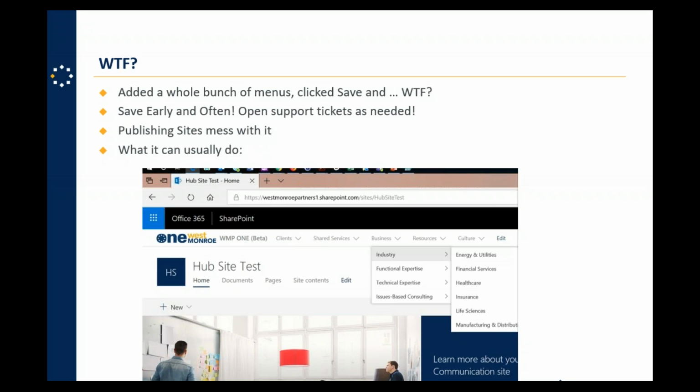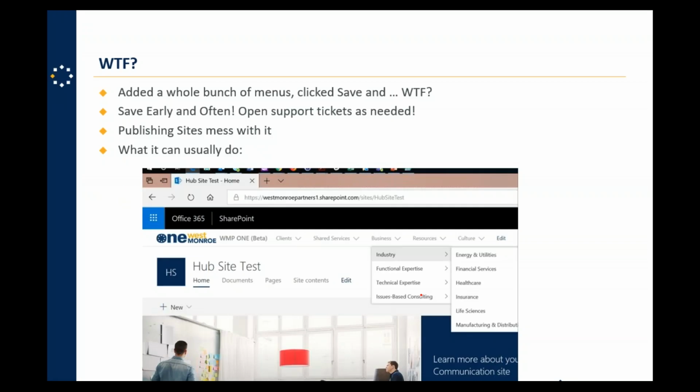The other thing that I've seen is that if you're trying to turn a publishing site into a hub site, instead of that menu navigation editor experience, you get tossed to the classic publishing navigation editing experience. When it's working right, and it had been working right in another tenant of mine, you can actually make multiple menus that nest very nicely. And then, of course, all of these things are mobile friendly, so that they shrink down properly on a mobile device.